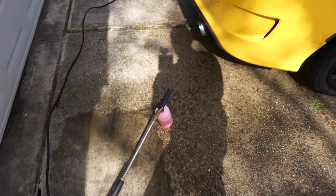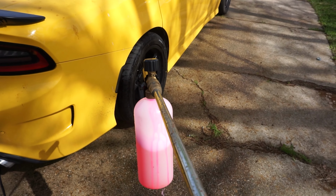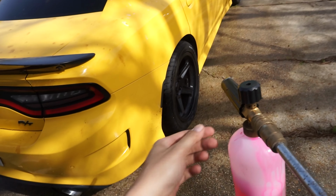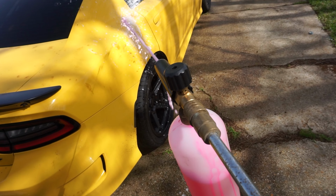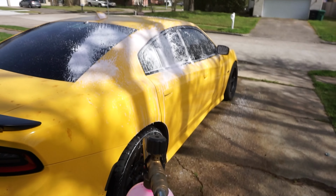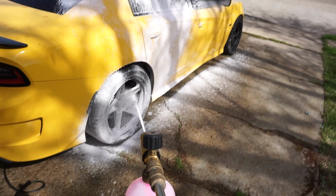Okay, so I got my foam cannon gun hooked up. Need some adjustments. Oh yeah, we're eating. Oh, look at that, that is beautiful.